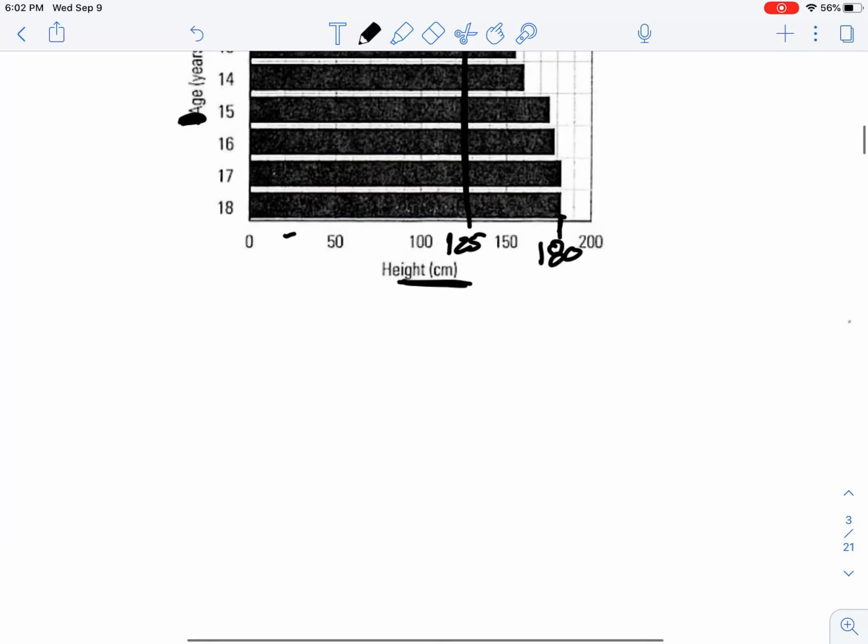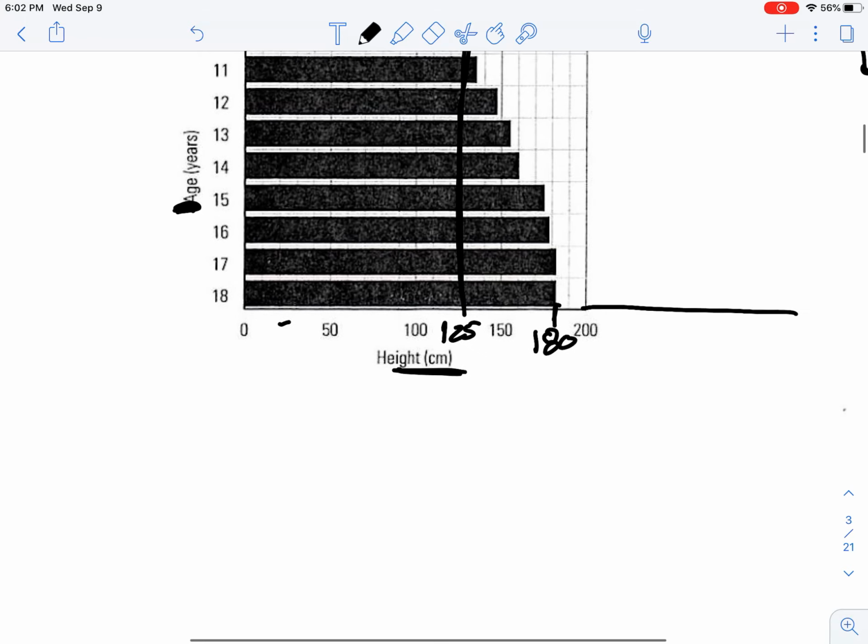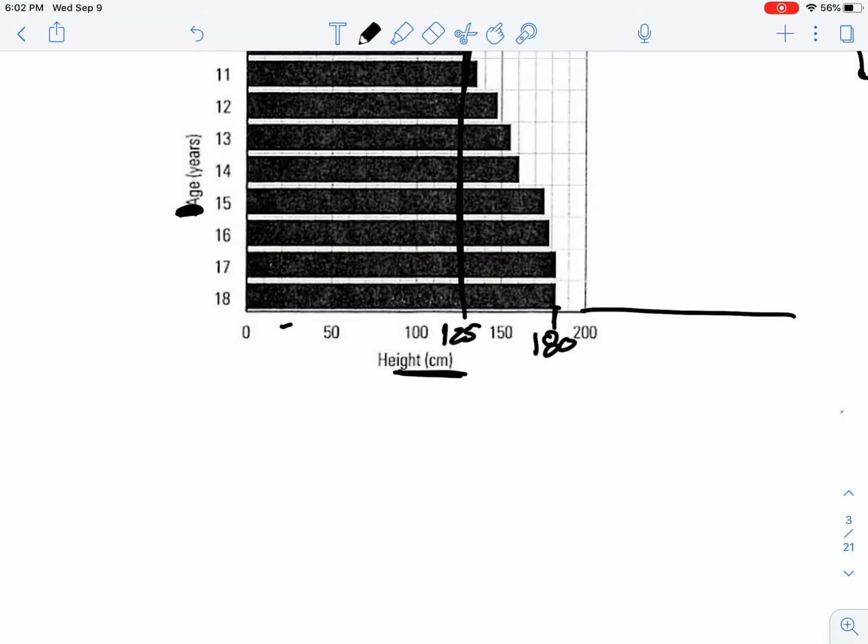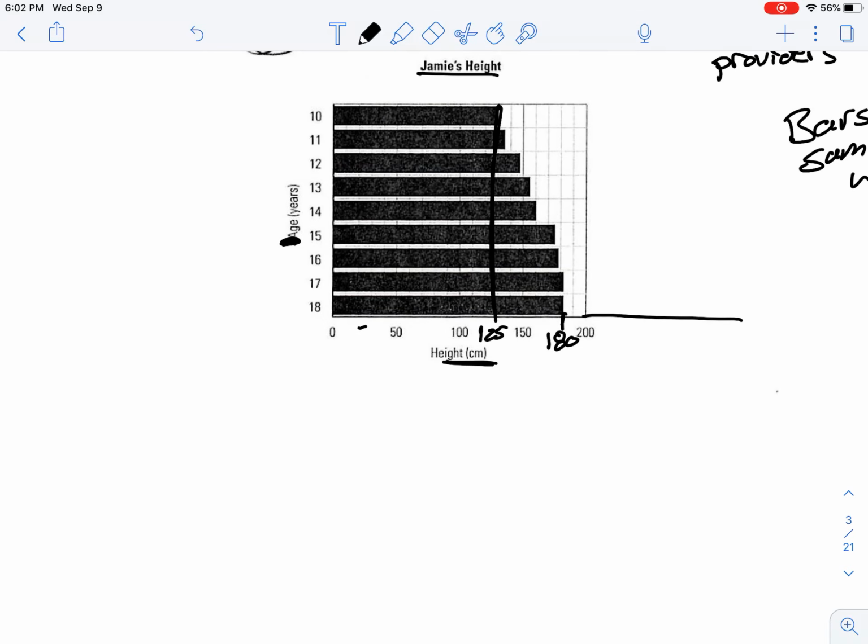So, aka, I mean, don't go up by 50. Why don't you go up by smaller increments, so like 25s? Okay, so the graph would be lengthwise a little bit longer, but you could tell the difference between these heights a little easier. Something else I notice is they put age on here.